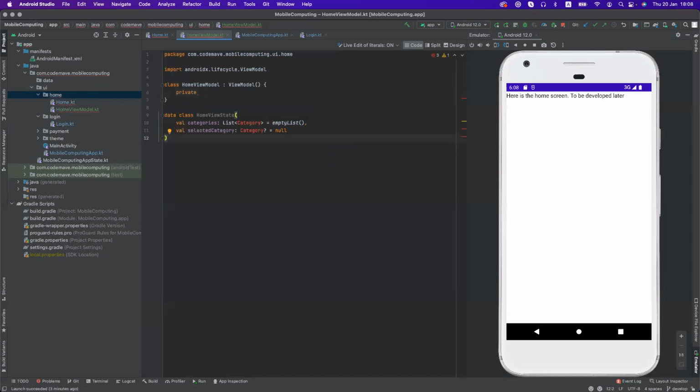So our home screen is going to have a list of categories, all right? And that list of categories, each category will have a payment. So we are creating a banking application and we want to ensure that when we make a payment, we assign it to the right category.